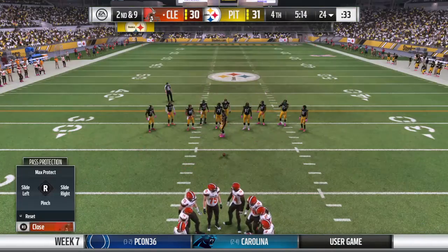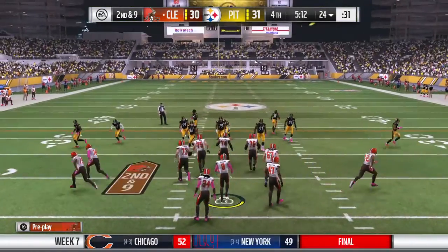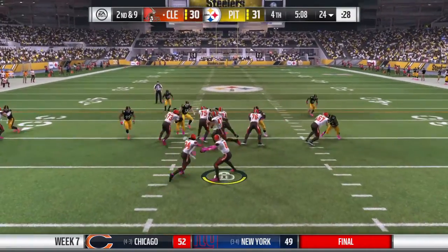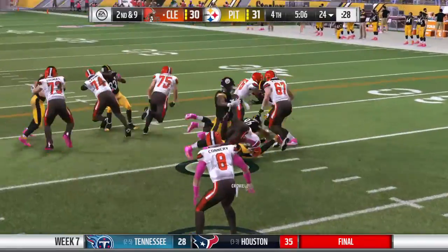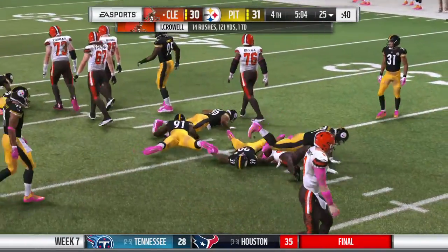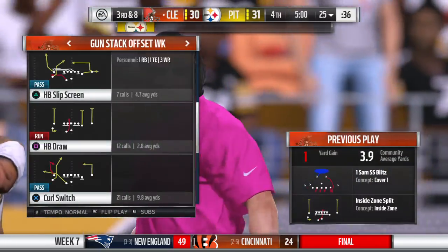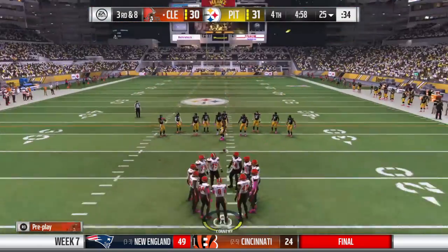But there are benefits to that type of a long drive. Your defense gets a chance to take a break, adjust a little bit, maybe get themselves ready to get back out on the field and play a little bit better. So they'll take the benefit even though they wanted the 6 points. Yeah, maybe wore down the other defense. We'll see. Stephon Tuitt, the one that got him down.